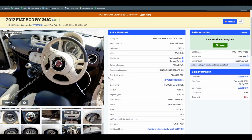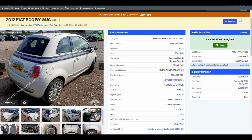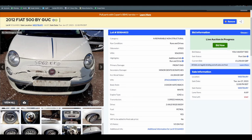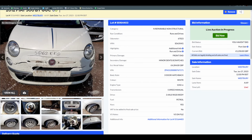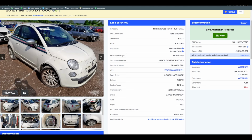I was thinking when I first picked this up that it was a quick turnaround. I don't think it's going to be as quick a turnaround as I thought. I think you're going to be looking at removing the stripes, applying the stripes, refurbing the alloys, which I wouldn't do, but those would need to be done. Front bumper, which I think we're going to struggle to find one, so we're probably going to have to do that ourselves. What else do we need to do? Door handle, and going to need to sort out this, and then we're going to have to see about that play and whether or not we replace the lower arms, and whether or not that exhaust is done for and we need a new exhaust. So that's what we're going to bid on.